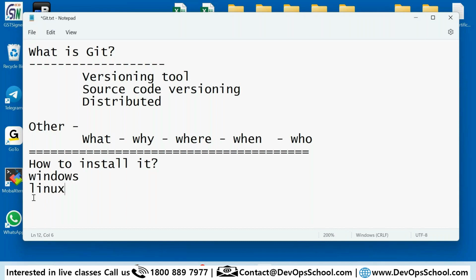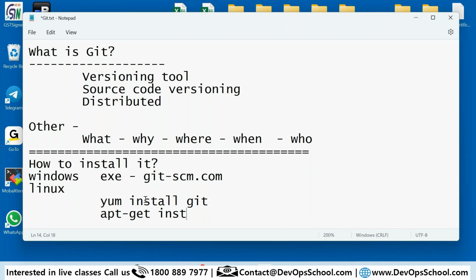If you're on Windows, then of course you need an exe, and you will download this exe from git-scm.com. If you're on Linux, then I think you do that very well: yum install git or apt-get install git. This is the command you will run in the operating system, and it will get installed.